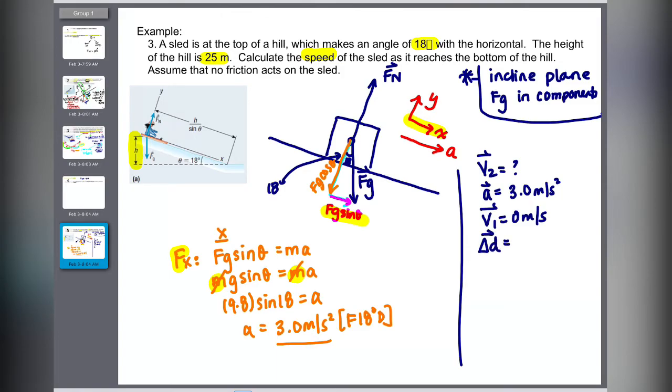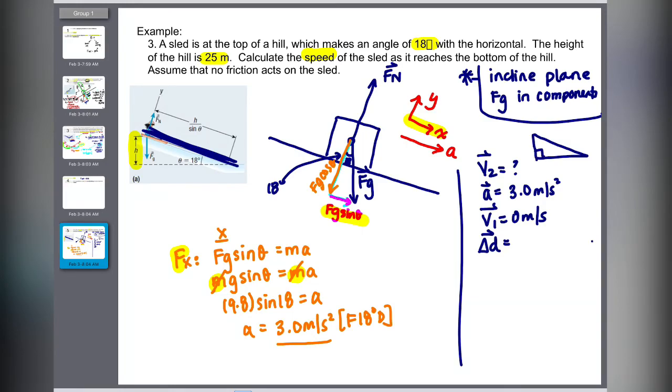The only thing that I do not have is a delta d that I'm able to find. I don't have the time. It didn't say anything about the time, but I can figure out the d. And for this one, you have to use a triangle again. The d is along the slope, how far I have to go. This is the d that I need. They gave you an equation already, but it is basically telling you to just use components, like Pythagorean theorem or the cosine law.